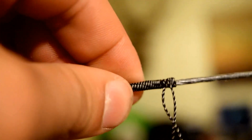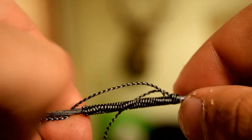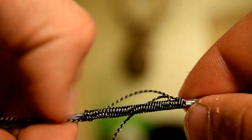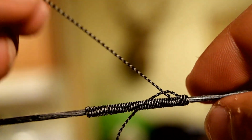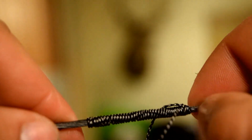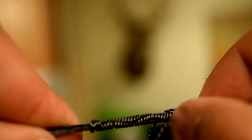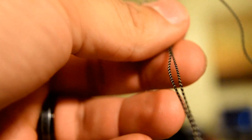Okay, so I've got two ends right here, both ends of the string coming out. You can see that my serving is nice and tight here. It's gonna hold on this side. It's a little loose because I haven't tightened it down yet, but all you got to do is pull this to really get it tight, and you can see it's not gonna go anywhere. It's a good strong serving, and I haven't used a string spreader, I haven't used pliers, I haven't used anything yet, okay?